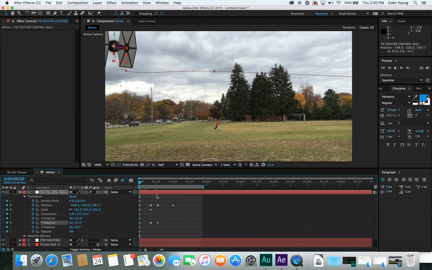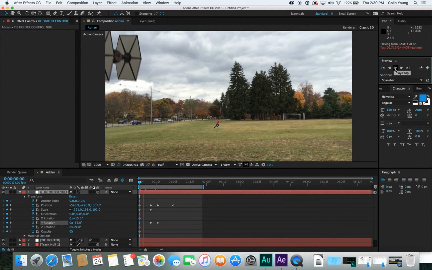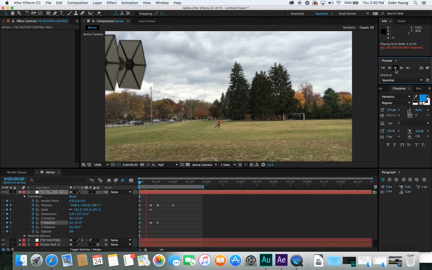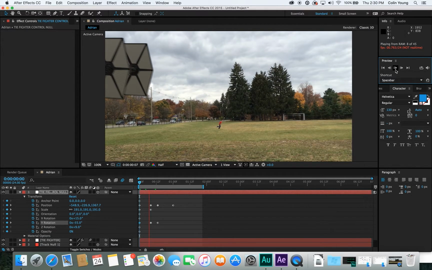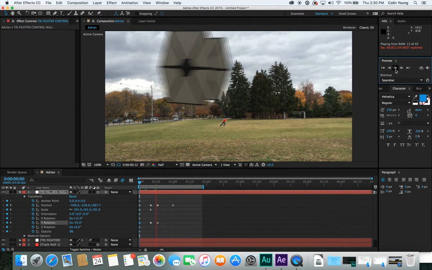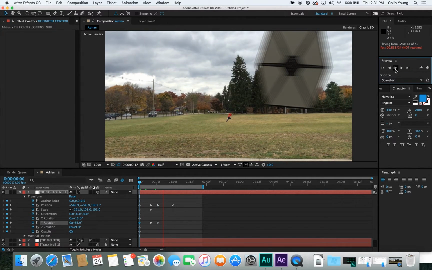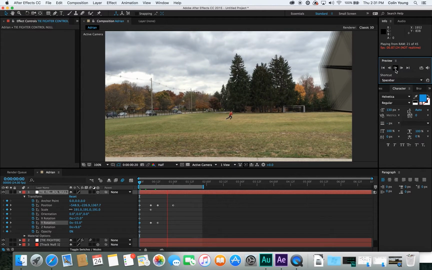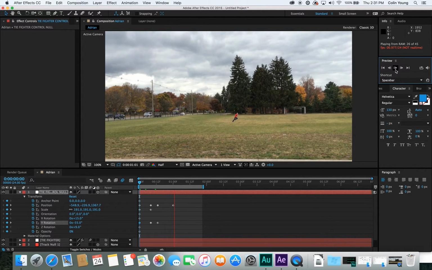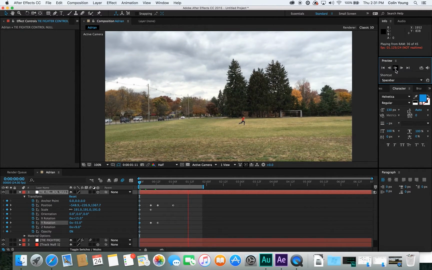Okay. So let's put motion blur on too. Right here. And let's see what that looks like. Probably needs to go a little faster at that speed right there. You can see though that the TIE Fighter does follow the footage.